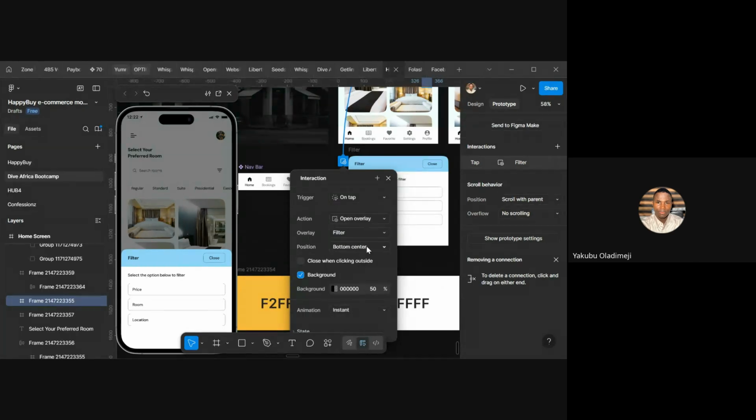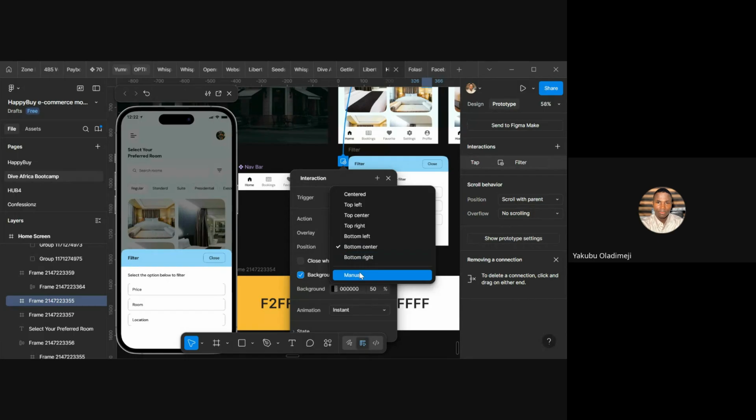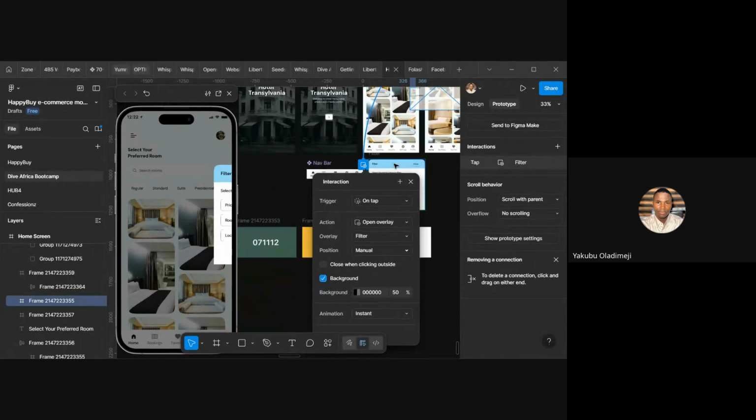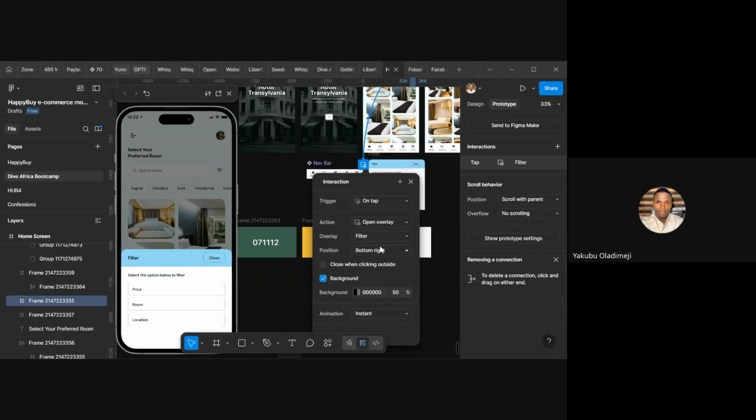And again, you can choose for it to be manual. That is, you can manually select where you want the overlay to be.